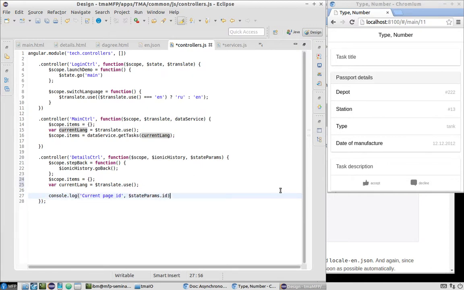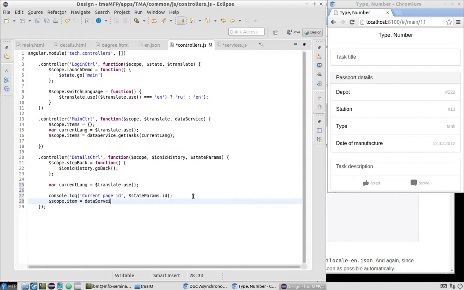So when we will be calling that, we will be calling, instead of this items, something like that task.